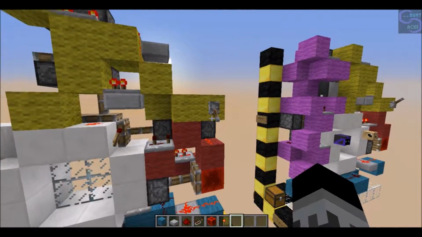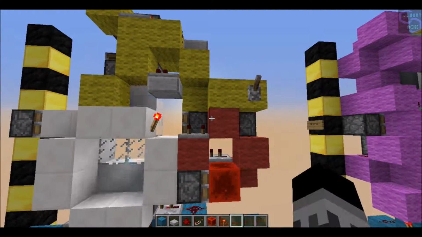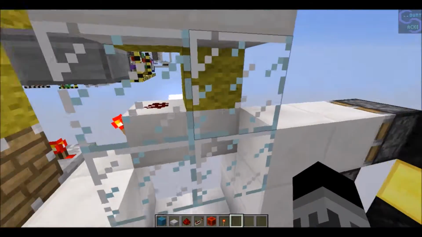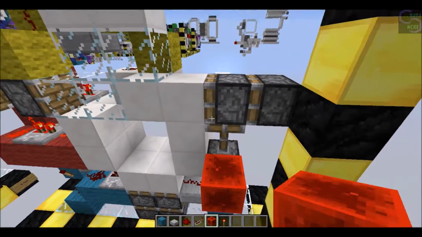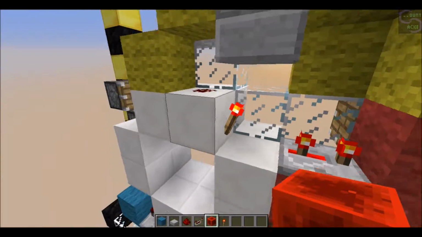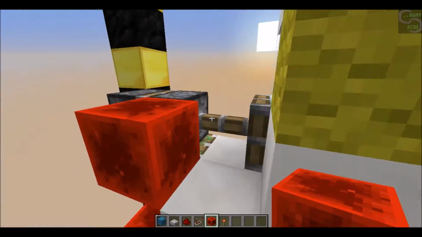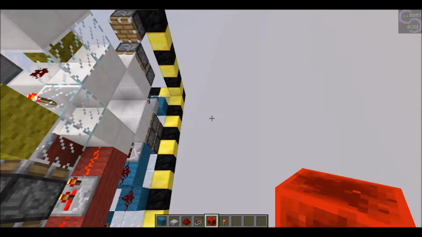If you flick the lever and see what it does, sorry about that little lag, it does that part, but the only problem is you can still see through. There's the glass. So what you're going to have to do is place blocks like so. And this is what I mean by it doesn't push out even though it's being powered, because it doesn't know if this piston is extended or not, so it just stays unpowered.